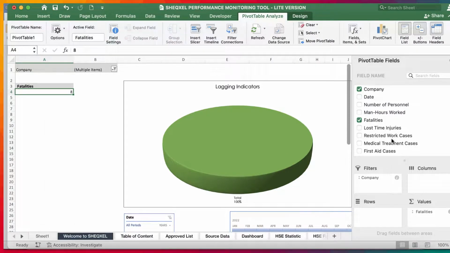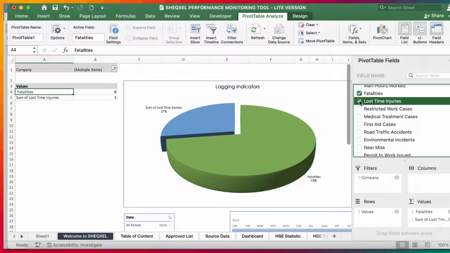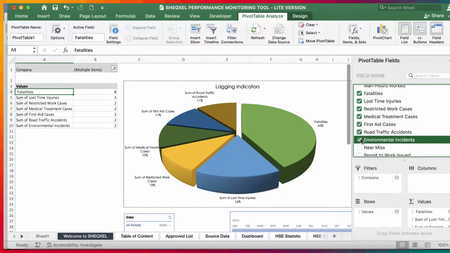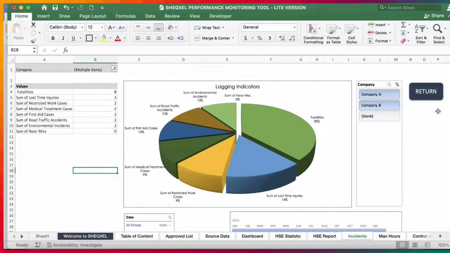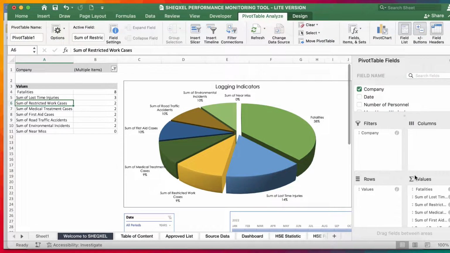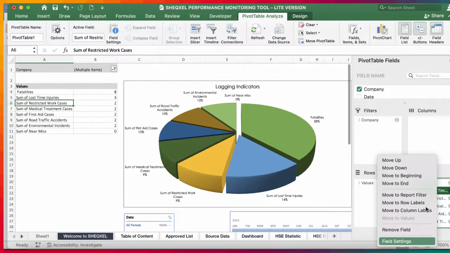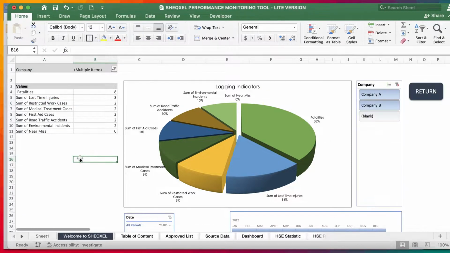Now this pops up and then you check all the lagging indicators. So we have fatality there already. So we go on to lost time injuries, restricted work cases, medical treatment cases, first aid, road traffic incident, environmental incident, and near miss. All right. So guys, we've been able to introduce the KPI back, but just take note that when we clicked on it, they were all populating accordingly. They were populating as expected. They are showing here, and most importantly, they are showing as sum of. Sometimes it could be showing as count of, and you have to just right click on it, go to the field settings and then change it from count of to sum of. So luckily for us, everything is properly aligned. All right. So in your case, it's likely to be the case.